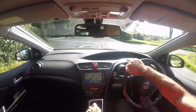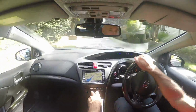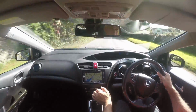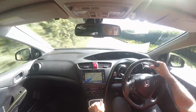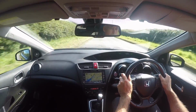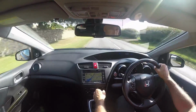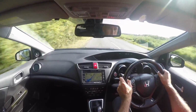It pulls, as normally aspirated engines do, which is what I love in all honesty, with vigour. The engine revs around really nicely. It's got a lovely hard-edged soundtrack to it, which is just classic Honda. But it pulls really sweetly, really nicely. There's no noises that shouldn't be there. It's a very nice example, and it's only low mileage, so these can do massive mileages, take them in their stride. Engine then feeds through clutch and into gearbox.